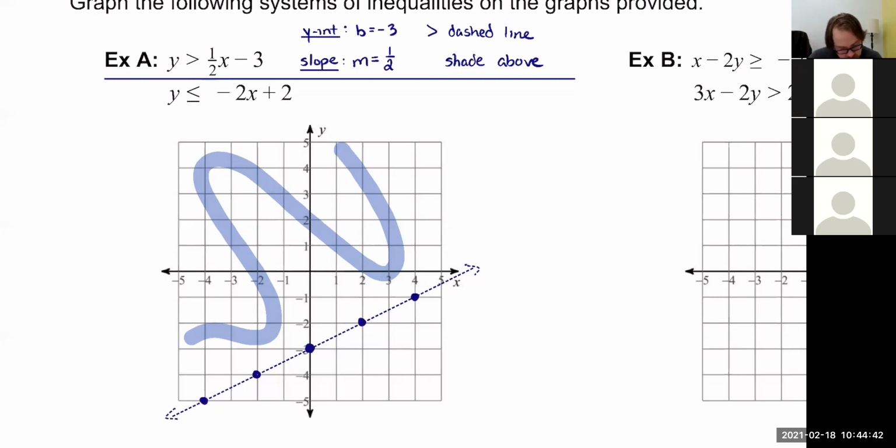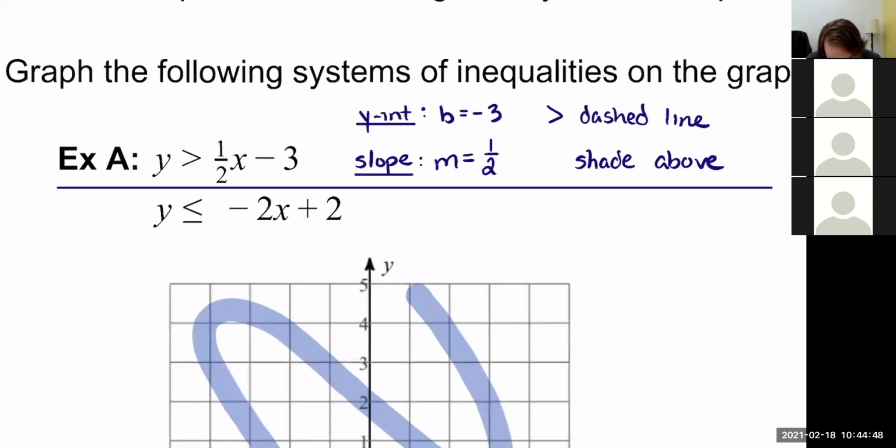All right. So then we move on to the second one. So pause on the graph, come back up here to our inequality, and I'm going to run through kind of the same process for the second one here, already in slope-intercept form. So that means that the y-intercept, whoops, there we go. I know it's not much, but a slight color change I hope will help us differentiate between the two. So the y-intercept for this one is going to be a +2.